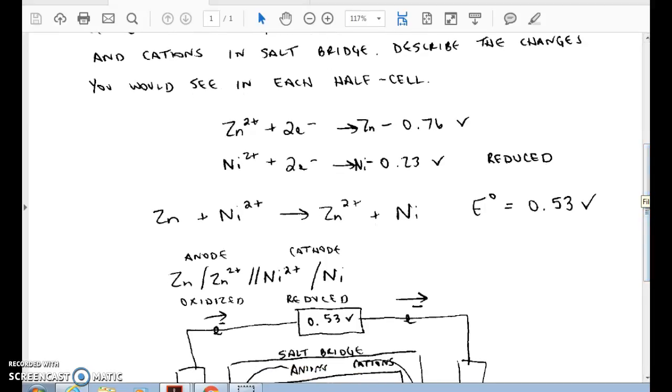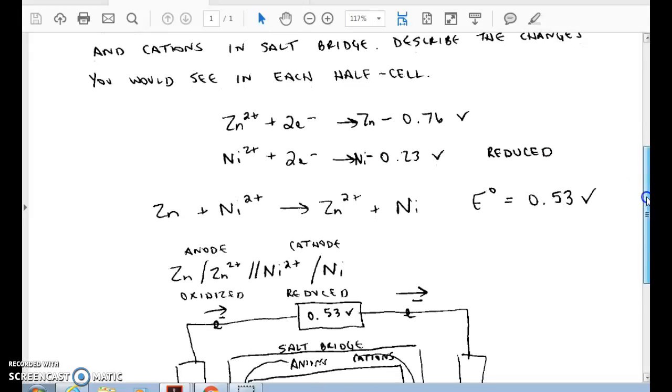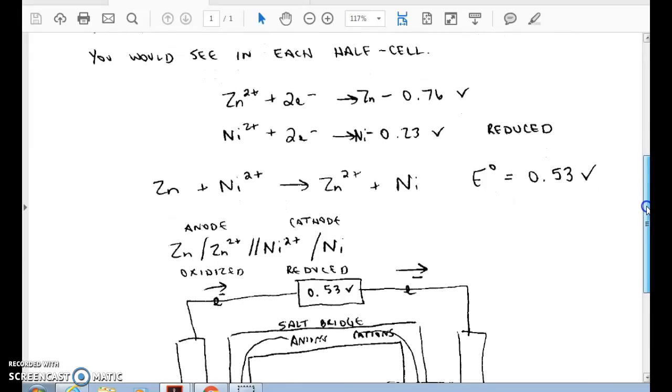So when I change those, and it looks like I've got 0.23 volts here instead of the 0.25 that was on the table that I just showed you, when I reverse the zinc half reaction to be oxidation instead of reduction, the value of negative 0.76 changes to positive 0.76, and I can add those two half equations back together to get the overall spontaneous chemical reaction with a value, in this case, of 0.53 volts. A little bit different if we had used the 0.25.